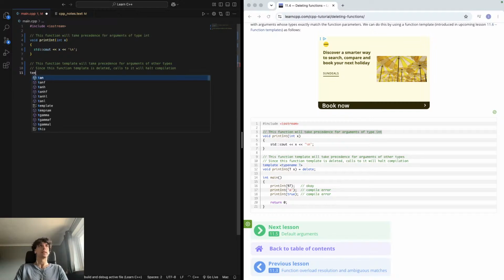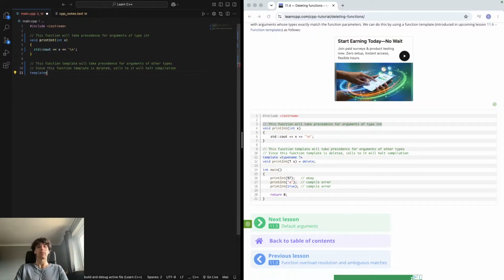So we got a template, which is a C++ keyword. Then we have a typename, which is another C++ keyword.